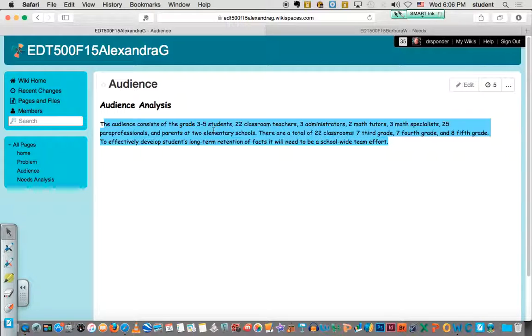So, some of my special ed kids, I'll give them fewer math problems to do, because when it keeps repeating, they get frustrated, and the ones that find it easy, they'll get the harder problems and more of them. Okay, so you have different types of problems depending on ability level or achievement level.